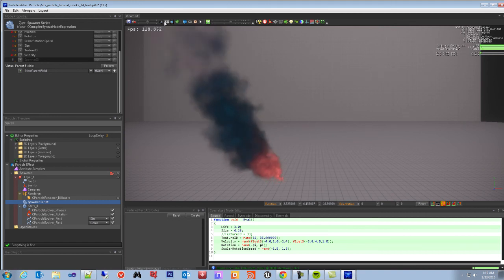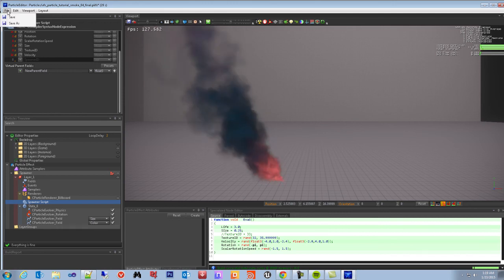Now, right next to this button, we have the capture thumbnail. Let's hit that, and that will take a picture of what we have going on here and make a thumbnail off of it.